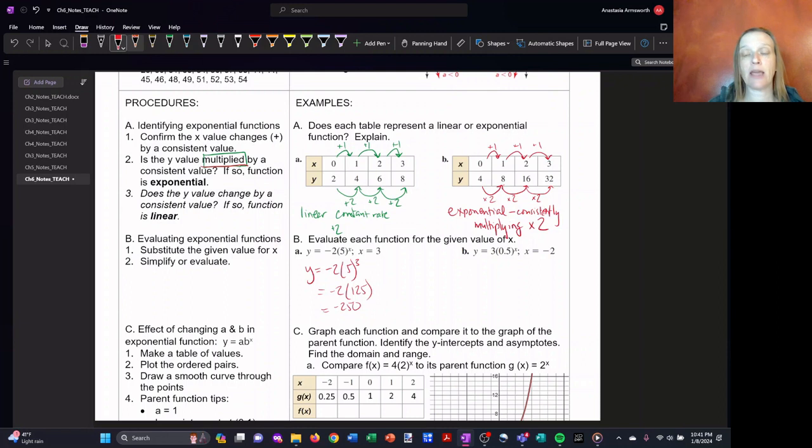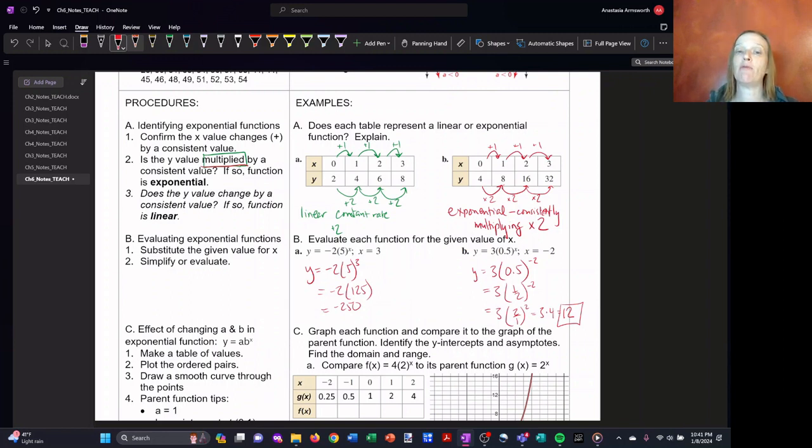Moving on to the next example. Again, just plug in x is -2, so plug in the -2 where you see x. 3 times 0.5 to the -2 power. Now, 0.5 is the same as 1/2, so I'm going to rewrite this as 1/2 to the -2 power. And you learned this in the last lesson. 1/2 to the -2 power, I can flip the fraction. So this will be the same as 3 times 2 over 1 squared. So I basically have 3 times 2 squared, which is the same as 3 times 4, which equals 12.